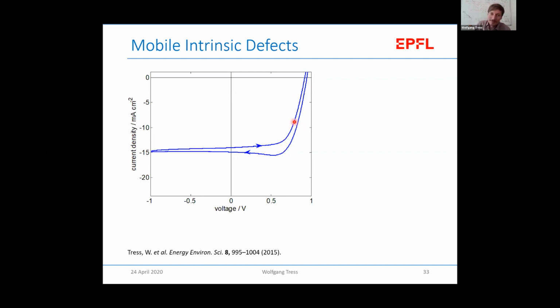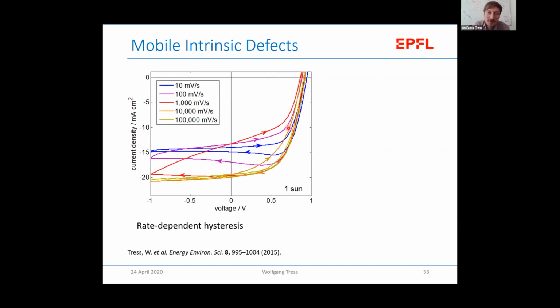So that's why it was of course very important, especially at the beginning of this field, to at least measure this hysteresis and then the power conversion efficiency correctly, because otherwise you report erroneous values. And an interesting thing when you look at this hysteresis, I added a few more curves. It depends strongly on the rate. So it's a highly rate dependent process, because now you can see that when we go faster, for example this red curve, we get very big hysteresis.